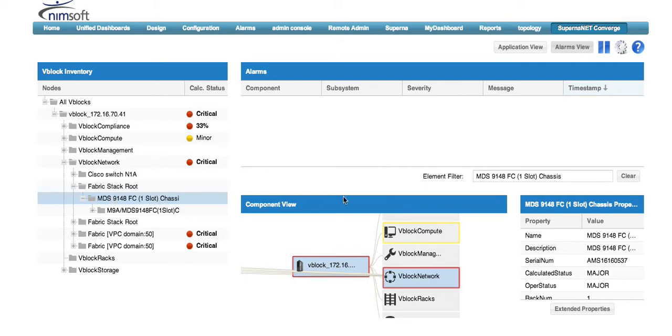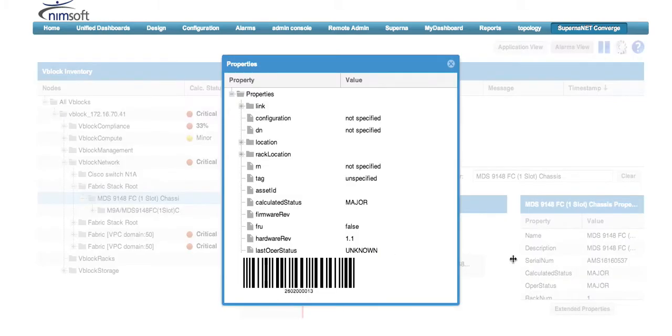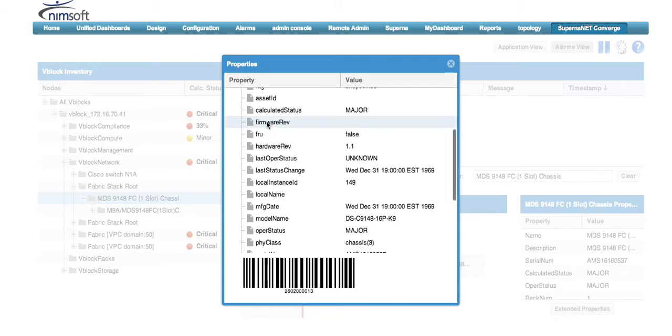so we'll select Fibre Channel Switch. I'll click Extended Properties. My component view updates. So here, lots of extra detail that can be used relating to the device that you've selected, its status, last time it changed, and so on, manufacturing date. Down here is its rack location encoded into a barcode. So this is a feature we're looking at to go mobile, where you could scan the rack location. It would tell you which virtual machines are running inside that Vblock.